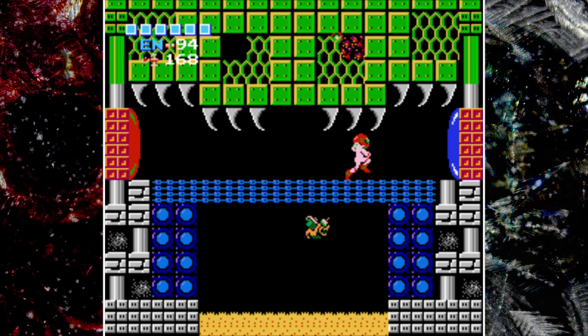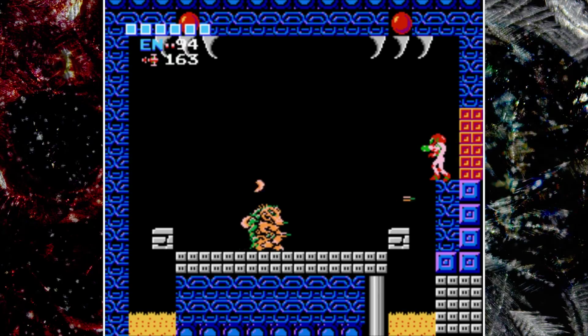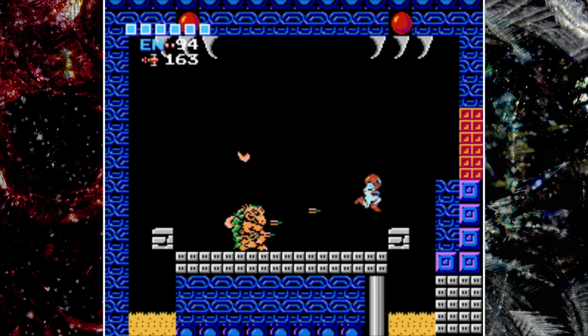Let's get rid of the eyes. I don't like the eyes in there. Okay, there we go. Alright, through here is the wonderful world of Kraid. Oh, yes. Even he has a pattern.